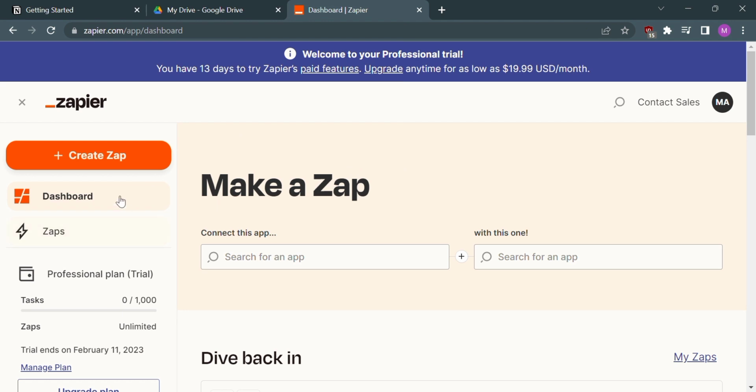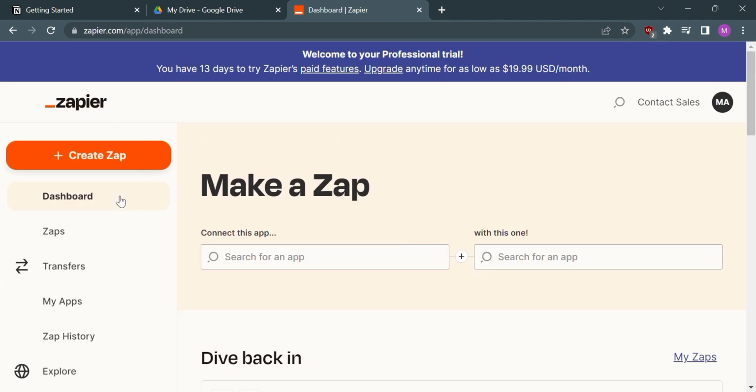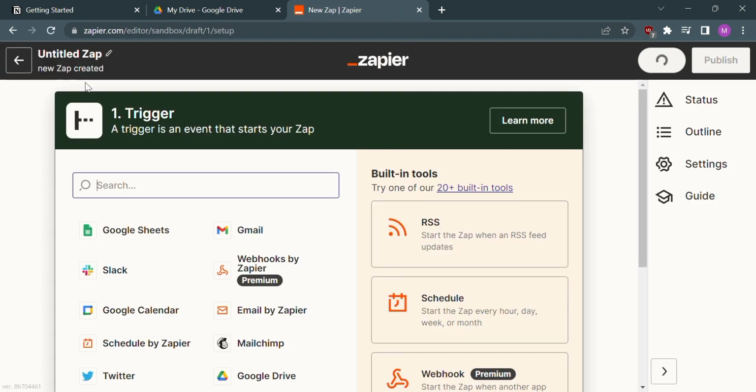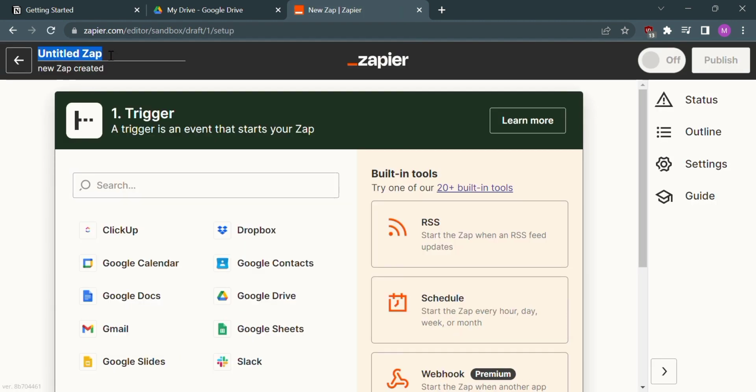From the home page of Zapier, kindly click the dashboard button, and it will lead you to this. Kindly click Create Zap, and it will proceed to this site, in which we can change the title. After that, the first process in integrating is to trigger. We need to trigger Notion first. So in the search bar, kindly search Notion and click on it.